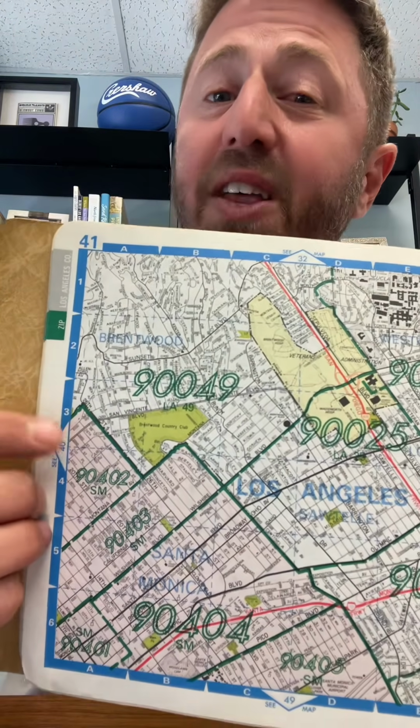Let's get into it. So for the uninitiated, what exactly was the Thomas Guide and why was it so indispensable? Well, it's an atlas, or an extremely detailed set of maps, most important in Los Angeles due to our vast geography and the numerous streets, roads, and freeways. It had an index of all those roads and streets, and you would find the corresponding map and follow the map in the direction indicated on the side of the page through any of the quadrants and just go to that next map to continue following your directions.